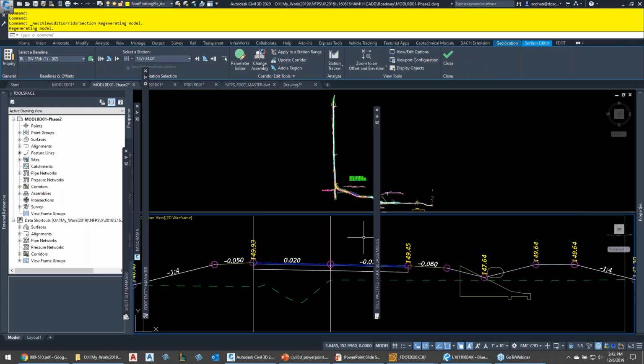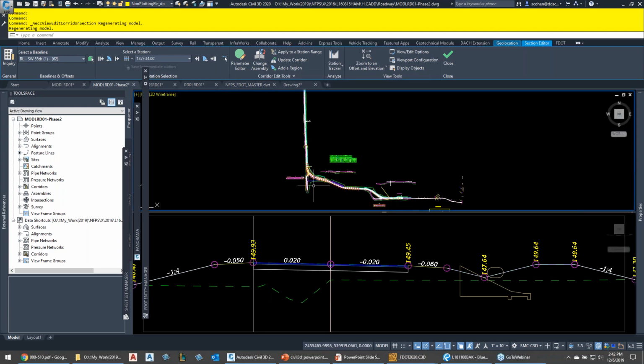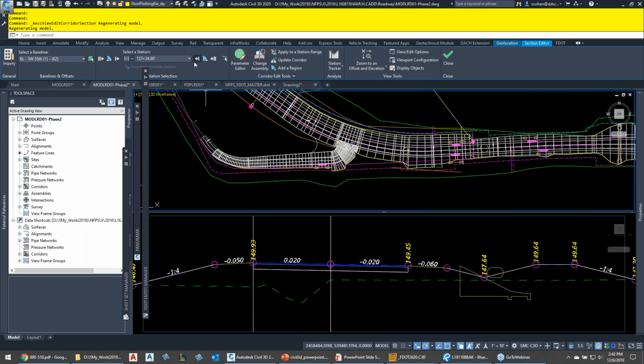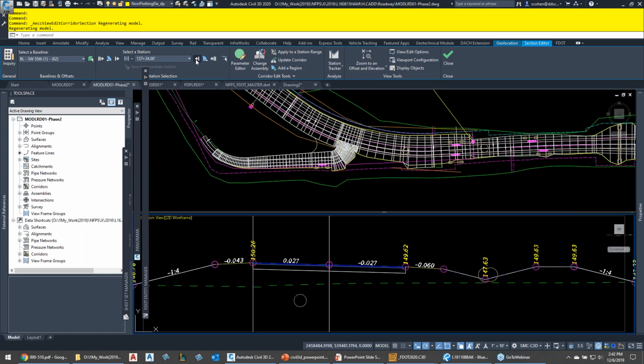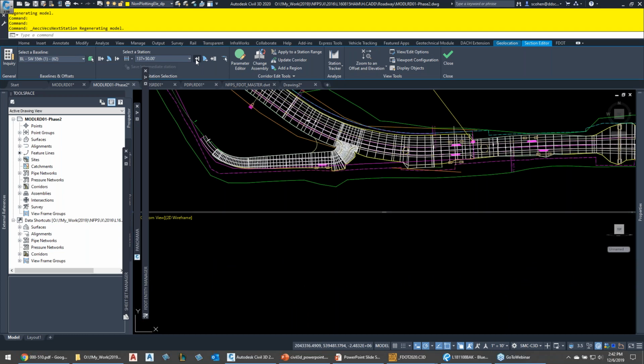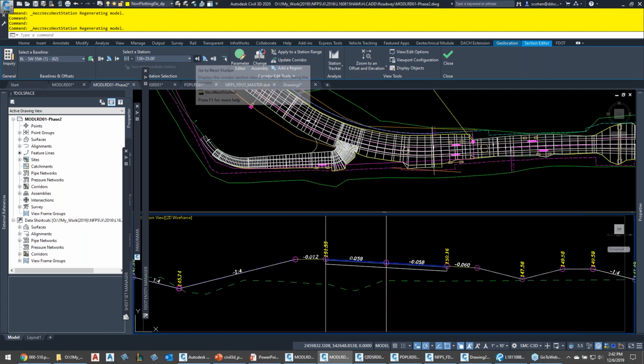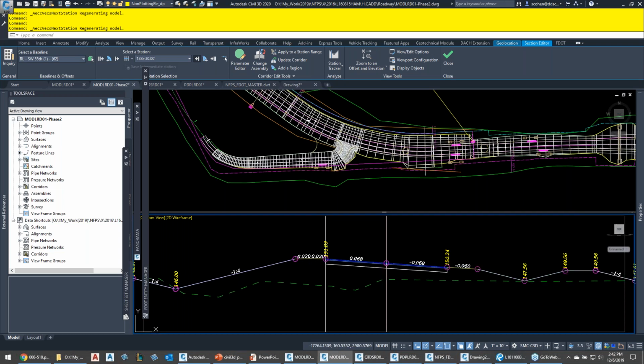So here we're at the reverse crown, right? Let me close out of this real quickly to get that out of the way. And as I go through the section editor, I'll zoom this top one into top view here so we can see this going. All right. So as we progress into it, of course, the super is going just fine. And then as it starts to exceed or get to the 6%, it automatically will use that 2%. And that's just really fantastic.